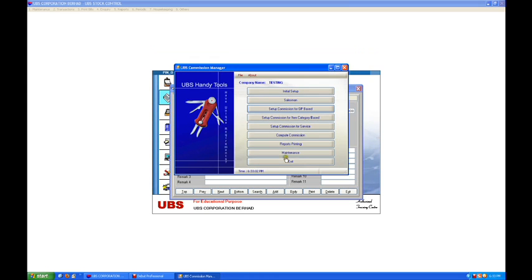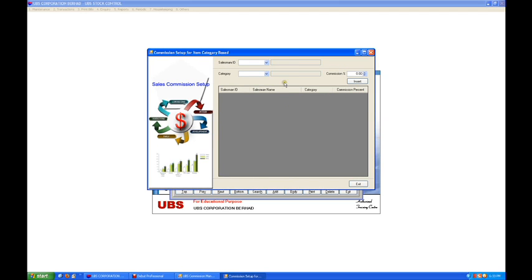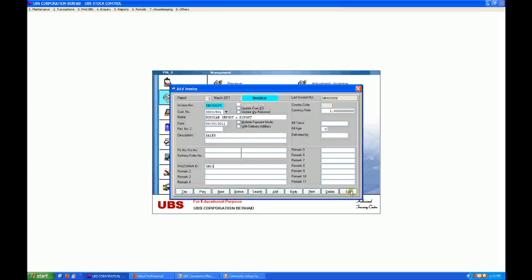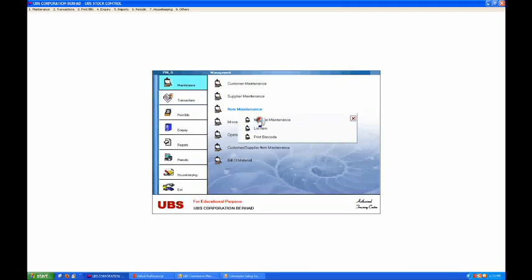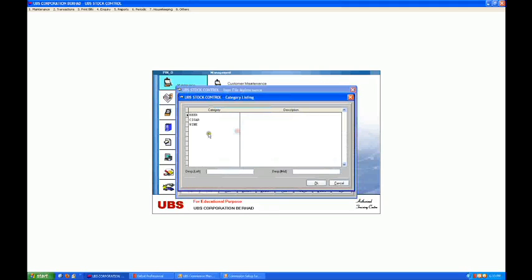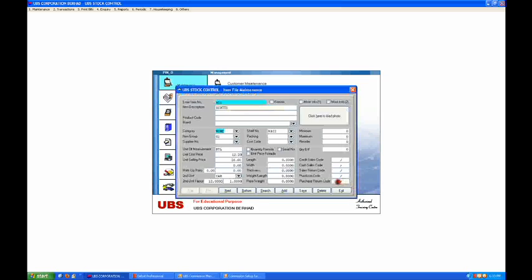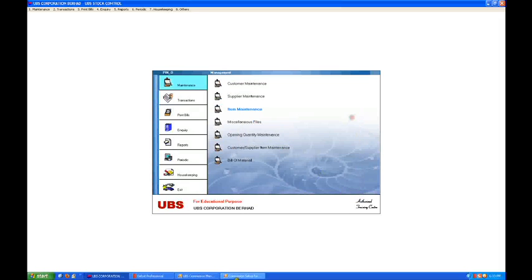Another method is to set up commission for item category base. Let me explain. Say for example salesman 1, and I will show you examples later. My items are set up into 3 categories. I have only 3 categories, so you base on the category to pay commission here.